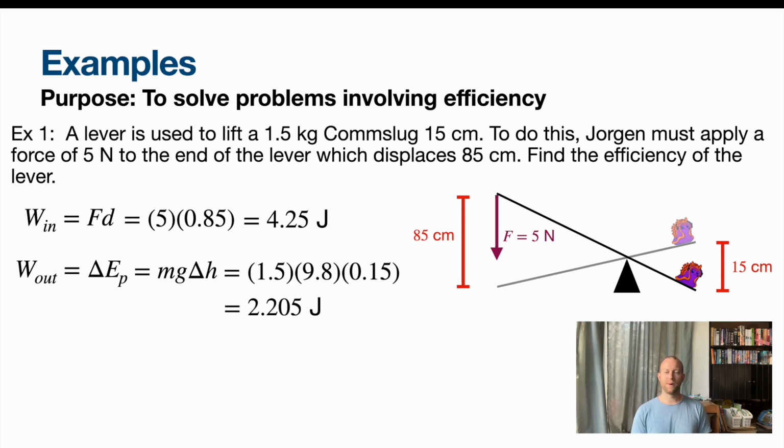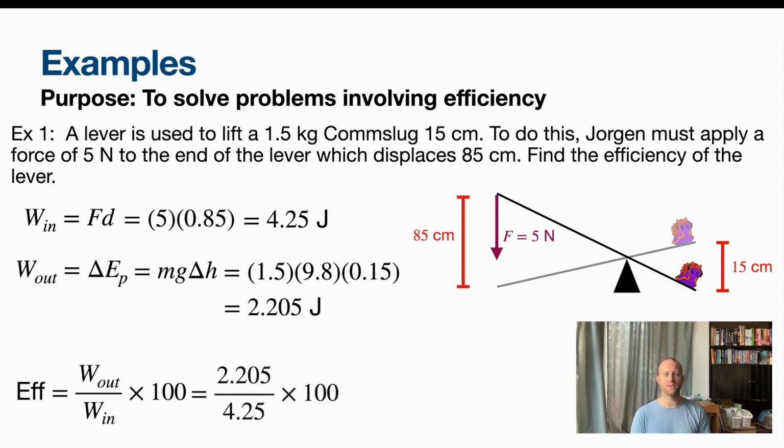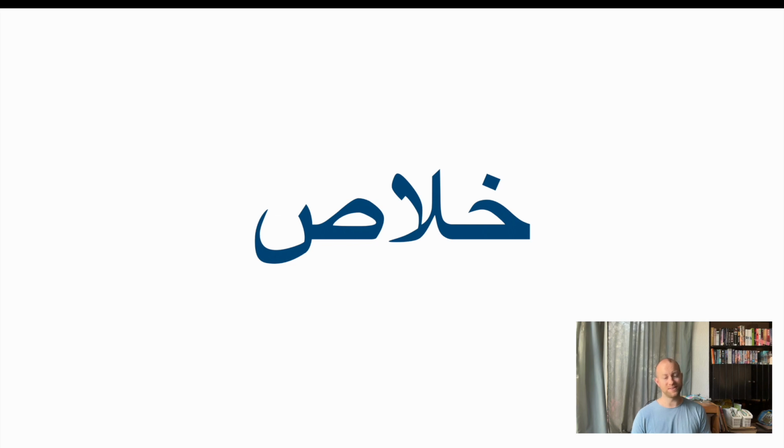And here's the joules. Now, the confusing part is figuring out what is the input and what is the output. Your input must always be bigger than your output. You can also imagine what causes what. Does the force pushing down cause the comm slug to go up, or is the comm slug moving up causing Jorgen to push? What causes the motion is your input, and what results is your output. So efficiency is work out over work in times 100. We're given those values, so this whole system is 51.9% efficient. So 51.9% of the work put into the system actually gets converted into the output. So there's the quick and efficient efficiency set of notes.